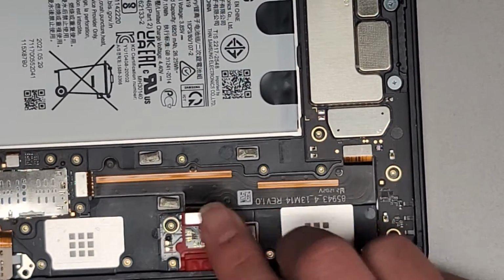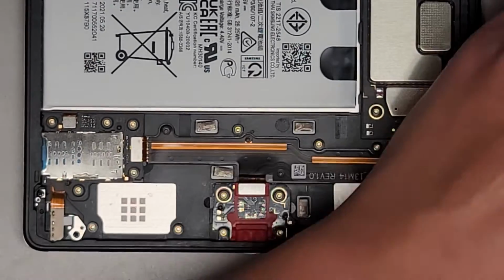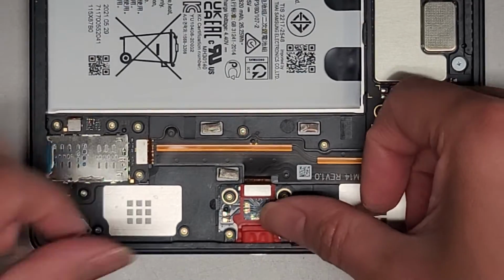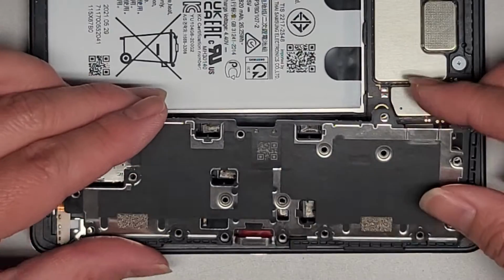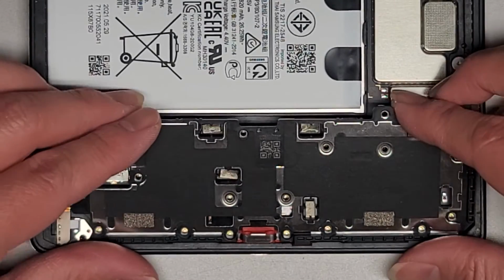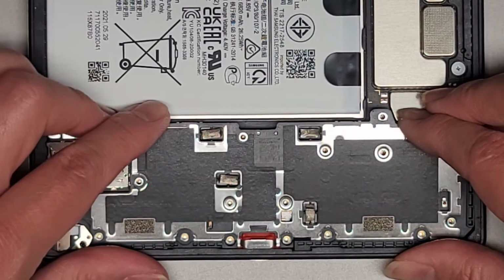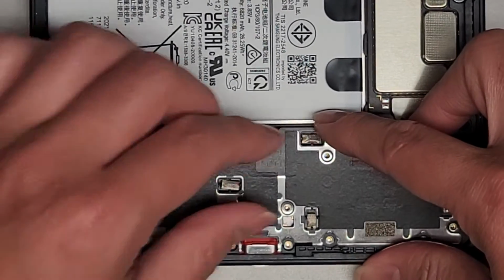Perfect. Alright, and now let's go ahead and get the bracket thingy back on top. And hopefully that will hold it in place. So, I don't know if you can see, but it's all wrinkly here. So, let's go ahead and get this back in so it goes at an angle. This side first, make sure you pinch it down into place to get the speaker vents in properly.